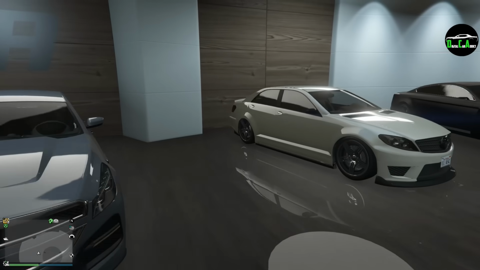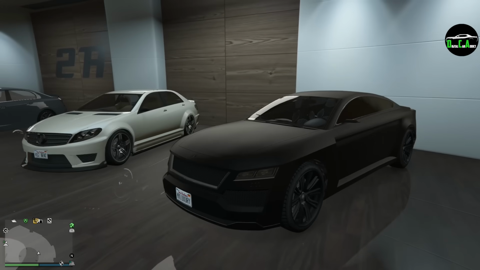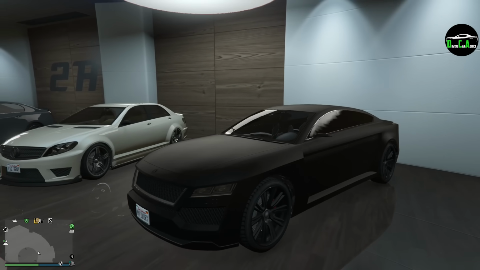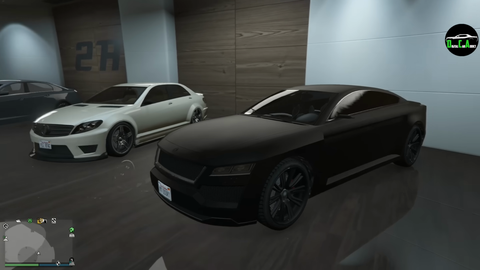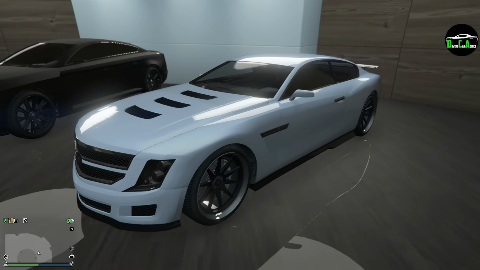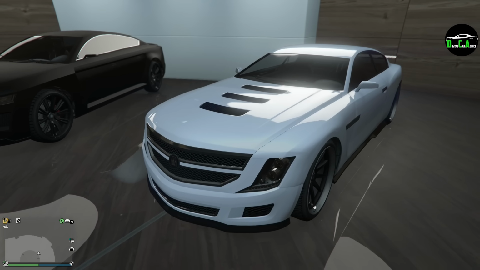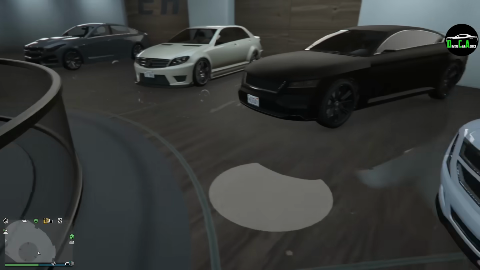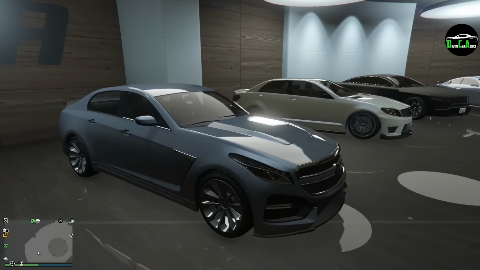I went ahead and parked some other cars that are kind of similar. So we have the Ubermacht Revolter. If you guys remember this vehicle, it's primarily based off the Cadillac Escala concept car, and they made it an Ubermacht because it resembled some BMW a little bit, but it's mainly the Escala. But anyways, we have that there, and of course the Albany Alpha. We really haven't had too many sports car Albany vehicles in GTA, so I'm glad we finally got a newer one.